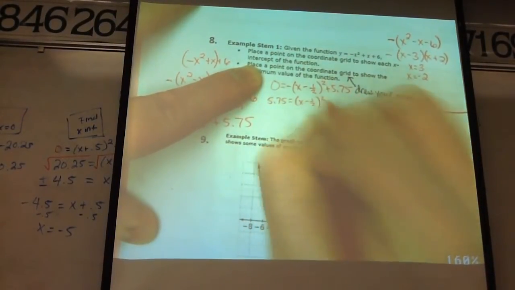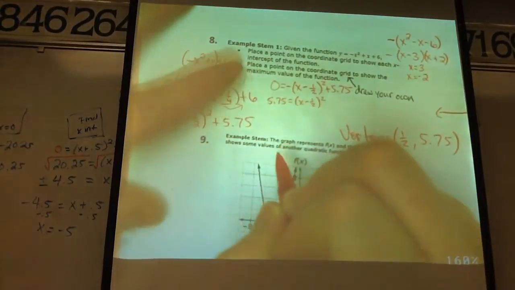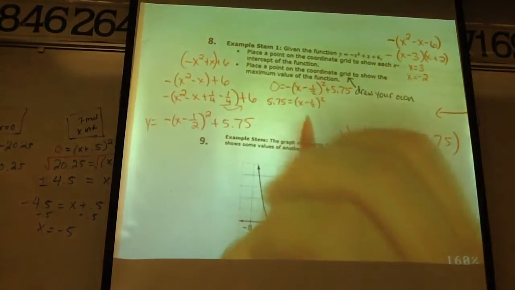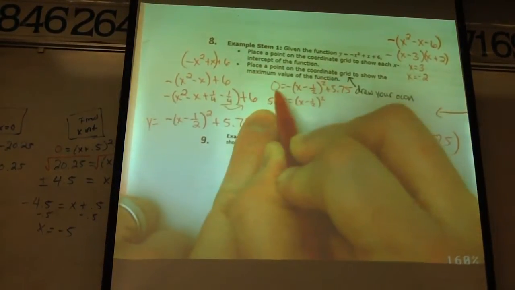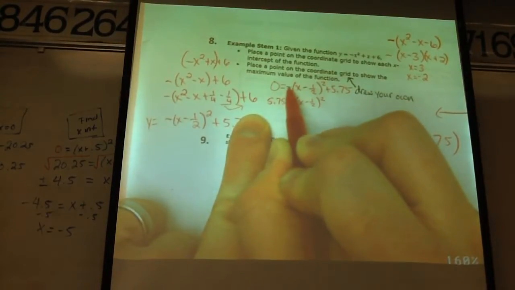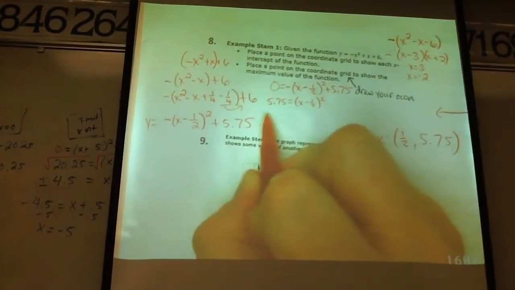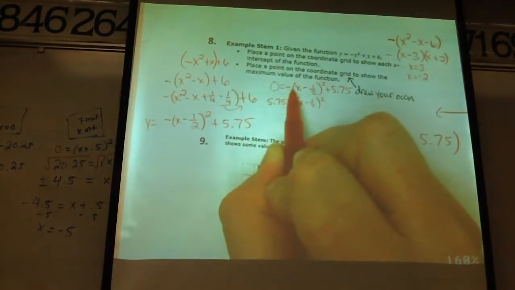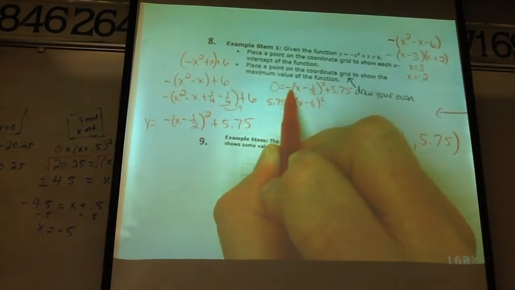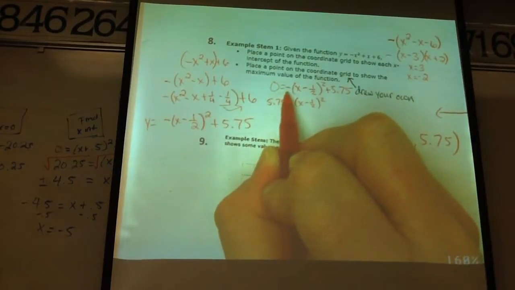It's negative 5.75. Well, I did 2 steps at once. Oh, you can't do that yet. I subtracted 5.75, but then look, there's a negative out here. Oh, so you just multiply. Divide by -1 or multiply by -1. Wait, because of that negative? Because you already did it to both sides, so it stays the same. Okay, I understand.